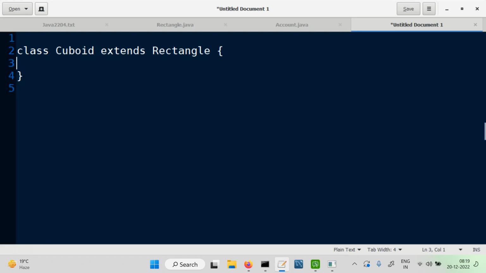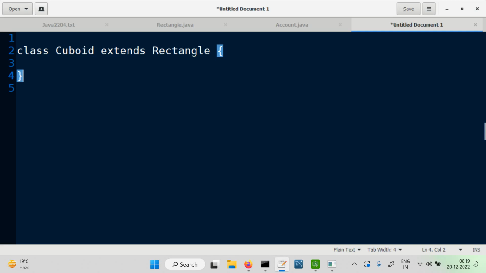So if we write this code, what happens? How many instance variables will be allocated whenever we create an object of cuboid? Rectangle has two. We haven't yet declared anything. In this case, currently, there are two instance variables.